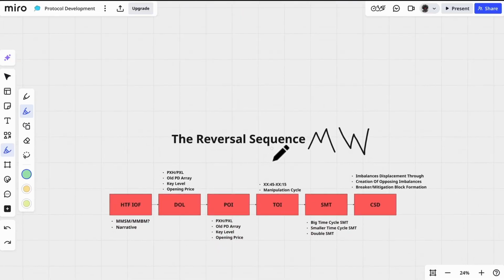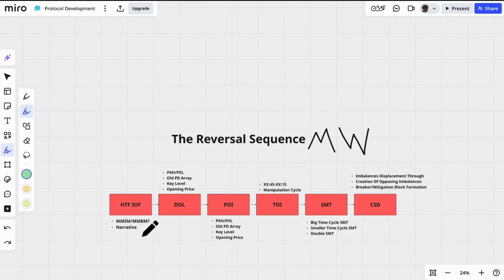And what I would like you to see is that the higher time frame institutional order flow begins with the following. First of all, we must define whether or not there's a market maker sell model or market maker buy model in play. Meaning, is price right now in a sell program or in a buy program on the highest possible time frames? And we're speaking about monthly delivery now, we're speaking about weekly delivery now, we're speaking about daily delivery now. Once you're able to define on the higher time frames where price is drawn towards, whether it is, for example, a sell program or buy program, this is direction, higher time frame institutional order flow, that's when we move on.